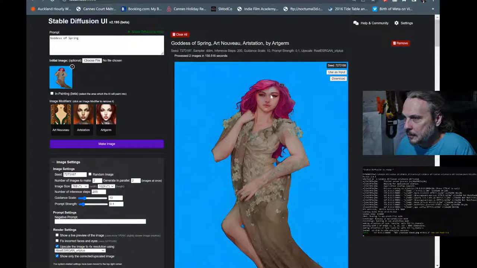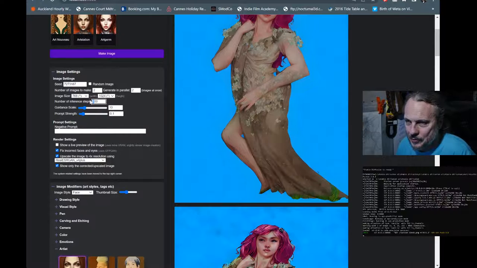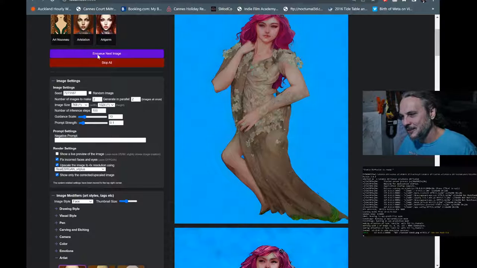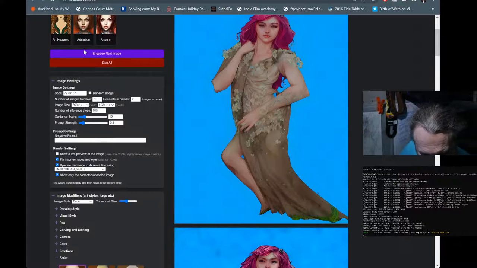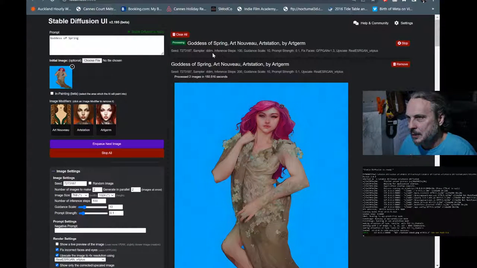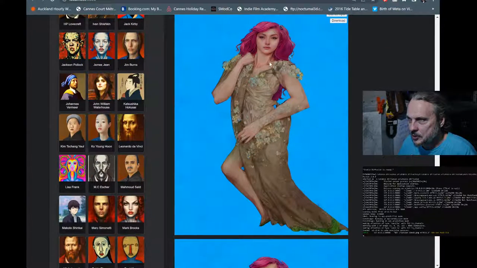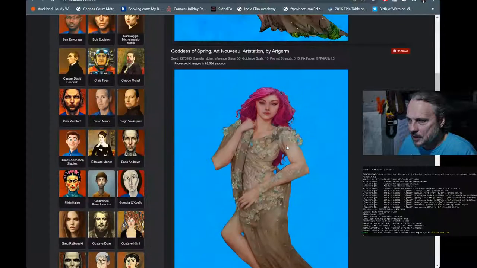Right. Okay, I'm going to actually select fix incorrect faces and eyes because it did mess up the eyes. Kind of messed up the hands a bit as well. Isn't that weird? And maybe I'm just going to change the number of inference steps to 100 because I think maybe that's gone too far. Okay, try that again. So now it's 100 inference steps. It's using that same generation as before, this image, as that initial prompt, but I'm just trying to upscale it.